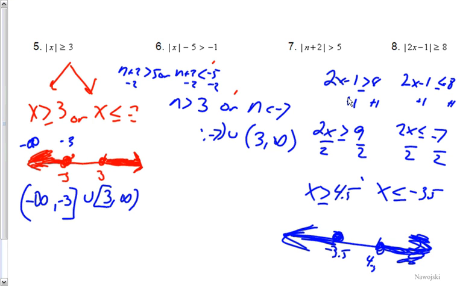Again, if we were to try something, just try 0 in this. 0 minus 1 is negative 1, and the absolute value of negative 1 is 1. Is 1 greater than or equal to 8? No. So 0 shouldn't be in there anyway, so that's good. Check them out. You've got time, like I said, do it. Make sure you get them right, okay? And you should be good with that.